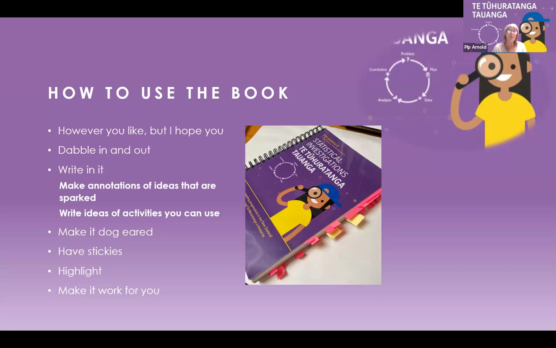It's yours. When I met with the teachers who did the reviewing for me, I'd turn up and their books looked worse than that, like the number of tags they had. And I thought, oh my gosh, there's so much feedback. They go, no, this isn't feedback. This is all the stuff I've already identified that I want to come back to. And so that's really what I want you to do, is use it for your thing. Make it dog-eared, have stickies, highlights, make it work for you. It's for you to help you grow your knowledge about statistics. And I certainly grew mine in the process of writing it.